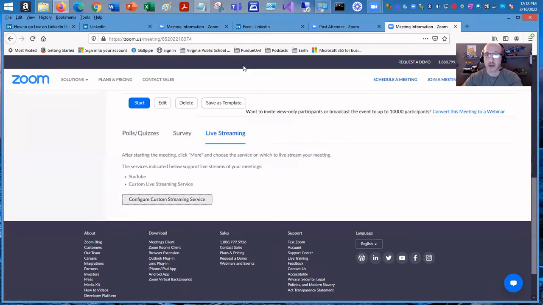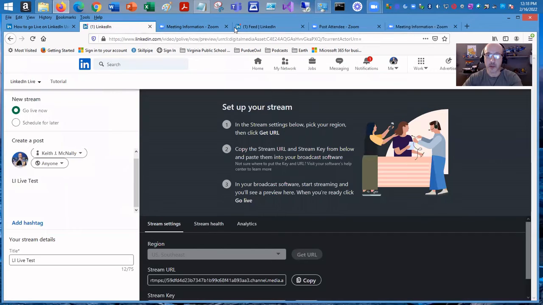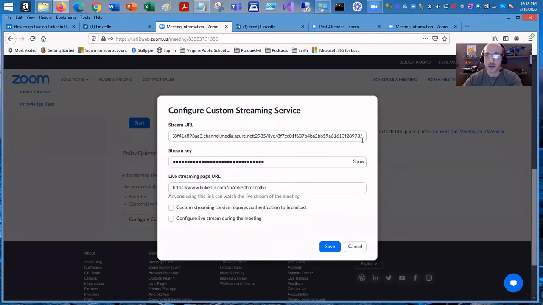I'm going to cancel out of that because I already have it set up right here. So again, going from here, copy, here, paste. And what I've been told, though I've not double checked this, is that at the end of it, it doesn't give you the forward slash. So you're going to have to put that in, and I've just done that to be safe. I've not done it either way to check it.